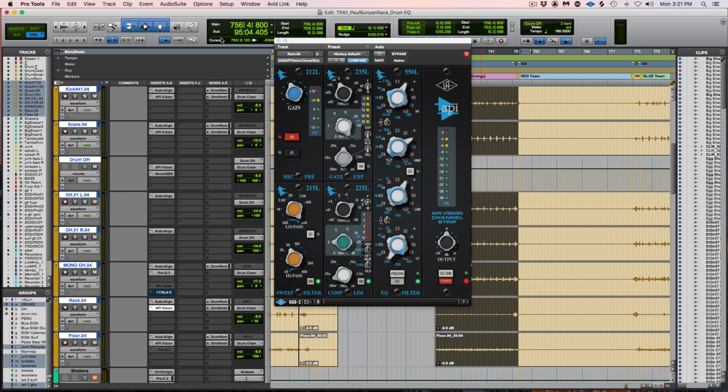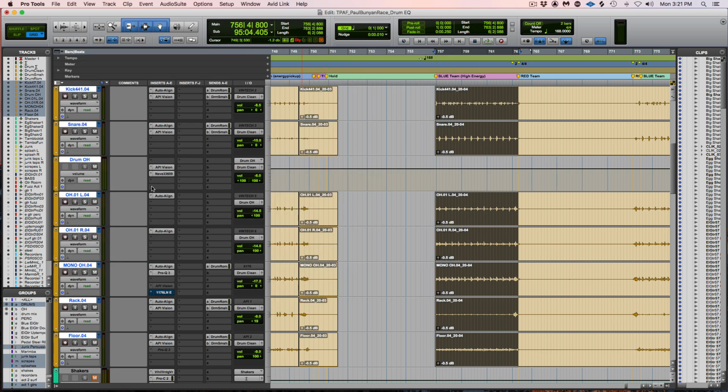So now let's A/B this whole kit. We've got the kit soloed, and I'm going to kill all the channel processing on it. So this is the kit with no EQ. And with. So it really comes to life to my ears. All this mid-range mud and murkiness just gets cleared away, and then this power and oomph comes in to replace it. One more time. Here's a before and after.